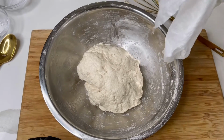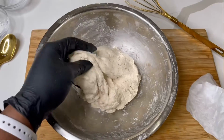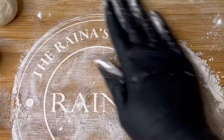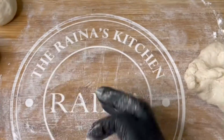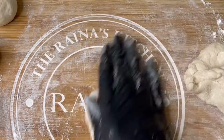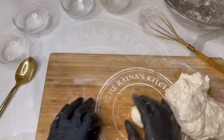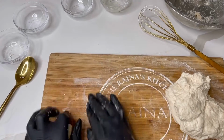All right, so it's been about 30 minutes and my dough is ready. Some people do this overnight, make the dough overnight and make the dumplings in the morning, but it's perfect this way. It's a little bit stretchier, it's softer, makes it so much easier to make the dumplings. You can make them in your hands. It's easier for me to roll them on the board because I have nails. So you can use whatever method you're comfortable with.